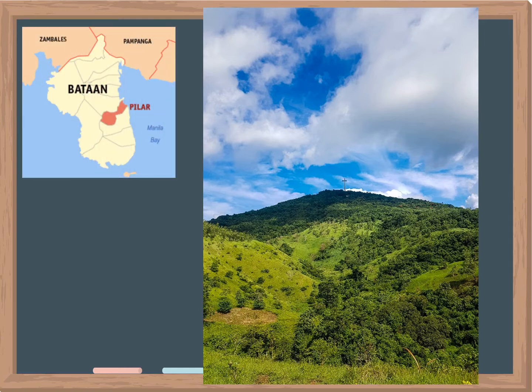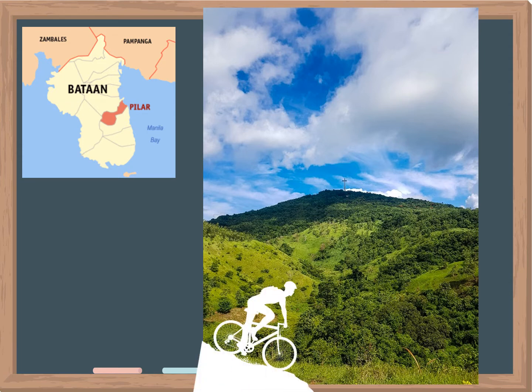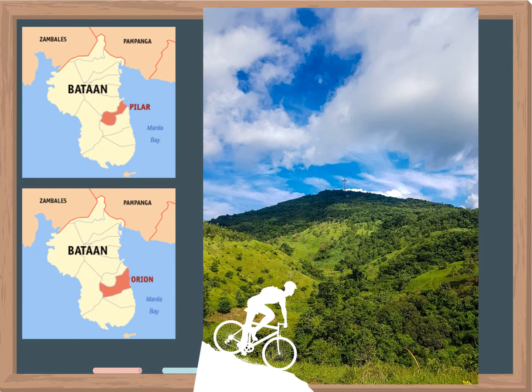Now, I want you to take a look at the following pictures. Are you familiar with this place? Correct. It is a famous landmark in our province, the Mount Samat, found in the municipality of Pilar. This shot is from the Duha Trail, another place to go for nature lovers, especially bikers, found in the nearby municipality of Orion. From this shot, we can see the slope of the mountains in the nearby hills that complements the view. Have you been to this place? We are free to visit this, but always take note of the health protocols to make sure of the safety of everyone.